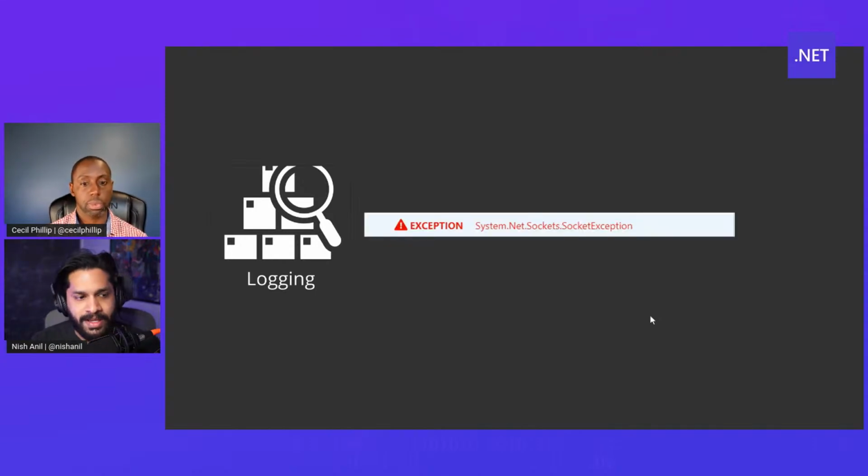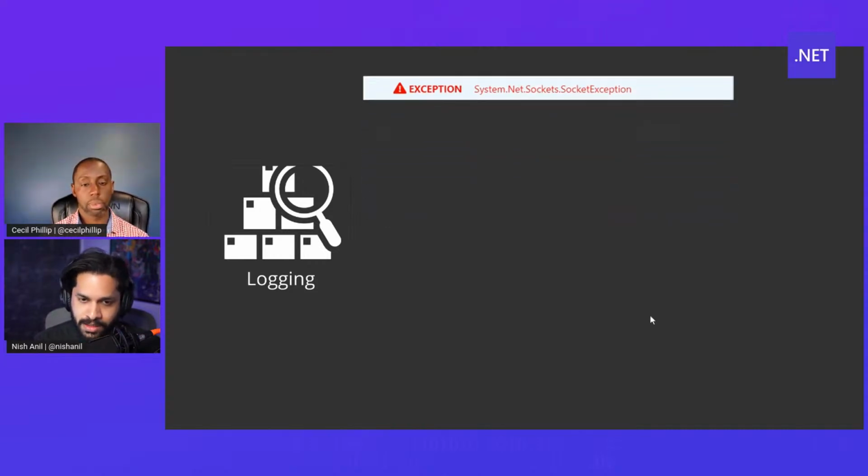For example, look at this one. There's an exception called System.Net.Sockets.SocketException, which is great. But as a developer, you may be looking at the call stack and probably figure out where exactly the exception is. That's correct. But think of it in hundreds of different services and hundreds of different applications that it'll work with, right? So wouldn't it be nice if the logs had some more information?